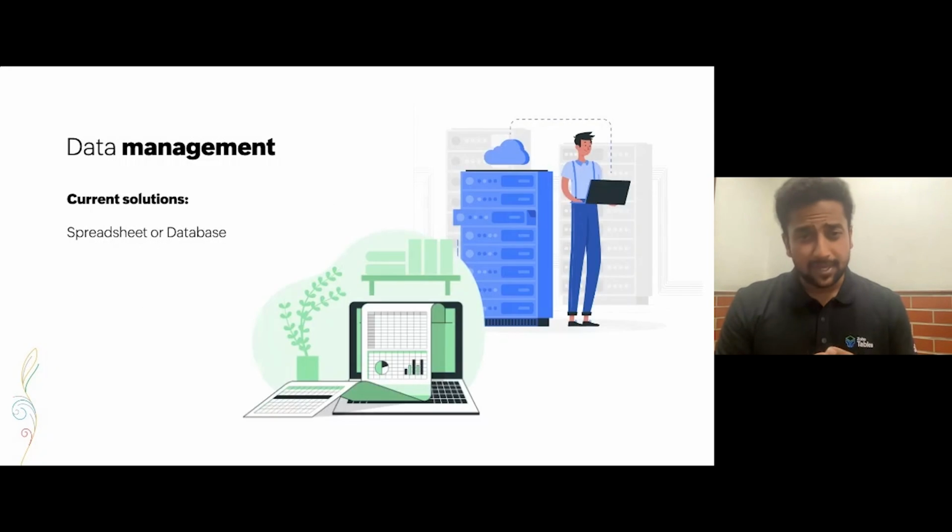So how do we solve the data management problem? There are two ways businesses solve this currently. One is the most ubiquitous one. Everybody has used this at some point in their life, or is using it right now. That is the spreadsheet, right? And on the other end of the spectrum, we have a database. Now we'll quickly see, these are good, amazing tools, but there are limitations to using a spreadsheet or a database to do data management in the context of managing your work.